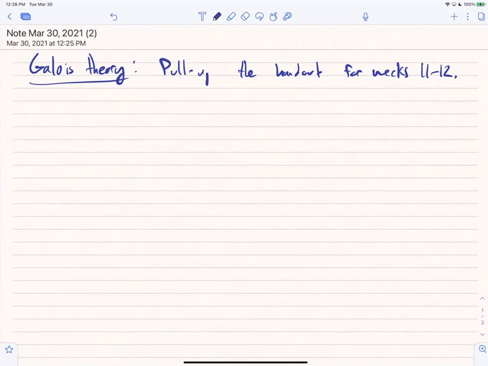Problem 2 is one of the classical applications of Galois theory. Depending on how you phrase it, it's not really an application of Galois theory, but you can think of it in a nice way as an application of Galois theory, and that's how it's written here. For which n is the regular n-gon constructible using a straight edge and compass? This is one of these classical problems that Galois theory can be used to solve in maybe a surprising way.